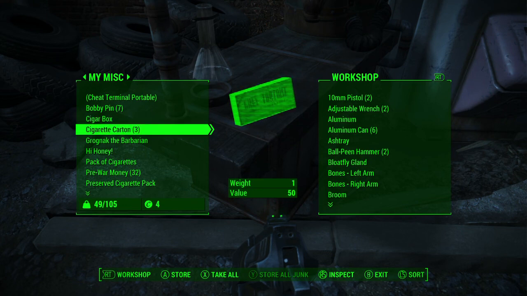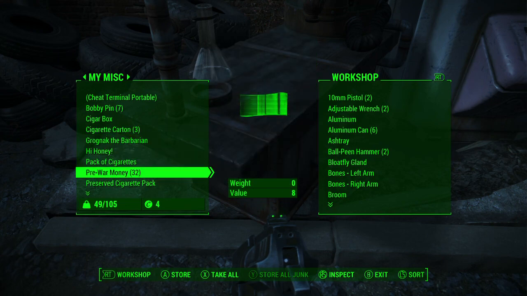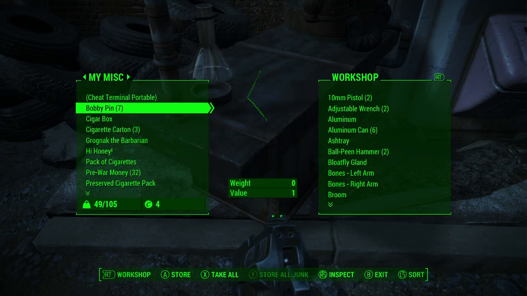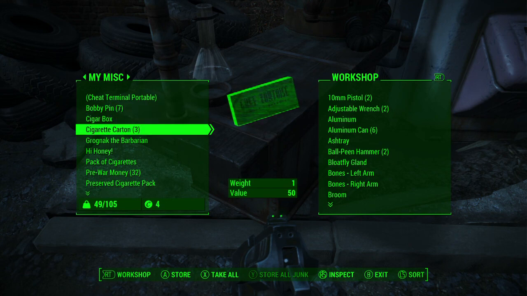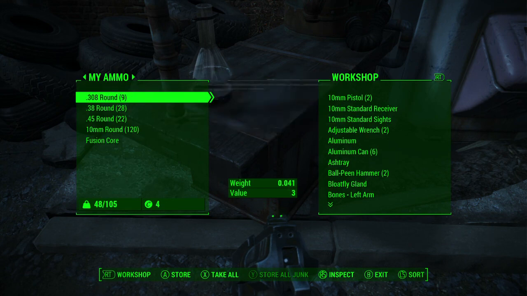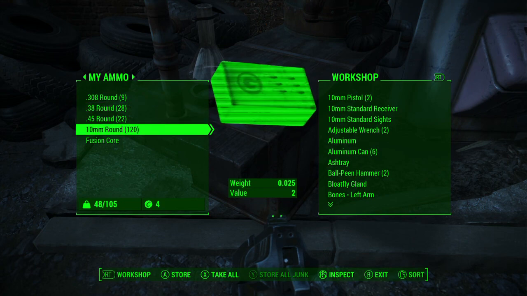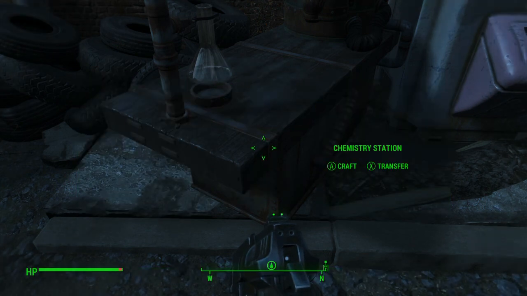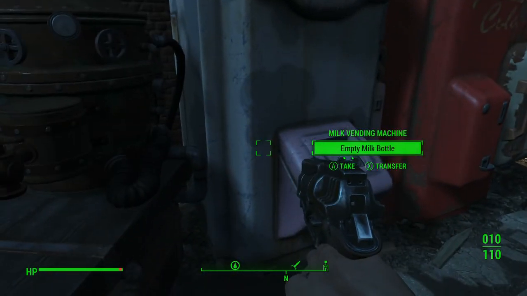Misc. Oh, yeah. I got a mod that alters some of the stuff, so pre-war money no longer counts as junk. And I always do cigarettes because they have so much value per weight. You can now use them. They're now sorted into here so that you can sell them. That stuff can stay. Ammo has weight. That weighs 4. God damn. We're not going to be able to carry much.